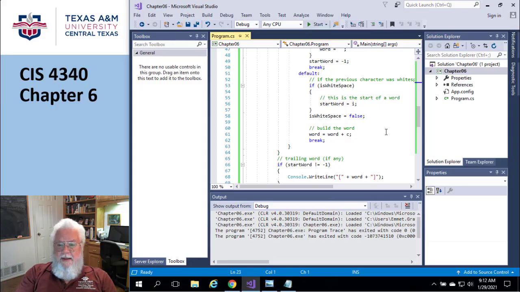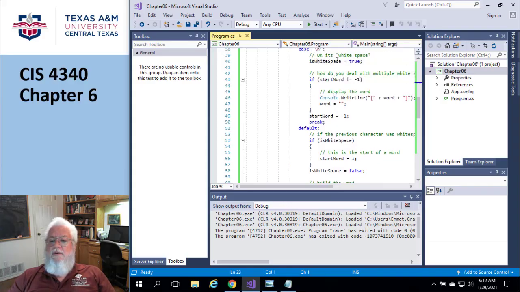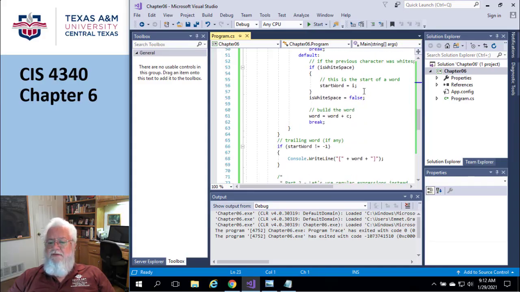Okay, good. And you need to handle what happens at the end. What I'm saying here is words are delimited by a white space, but not at the end. So I have to have an extra little thing down here that says, hey man, if you still have some stuff, then you need to spit it out.